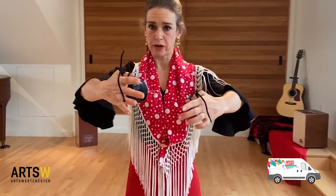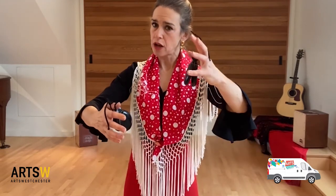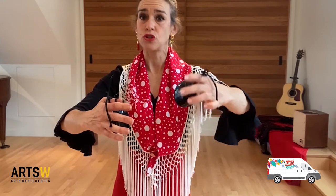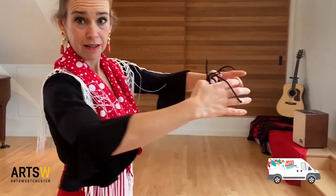So the left hand actually does that. I'm gonna be your mirror image. You go uno, dos, tres, uno, dos, tres, uno, dos, tres. The right hand does a little more complicated. And you start with your pinky and you go all four fingers. You go pinky, ring, middle, index. Uno, dos, tres, cuatro, uno, dos, tres, cuatro, left. One, two, three, four, five. And I'm gonna switch back so that I actually have my right hand.